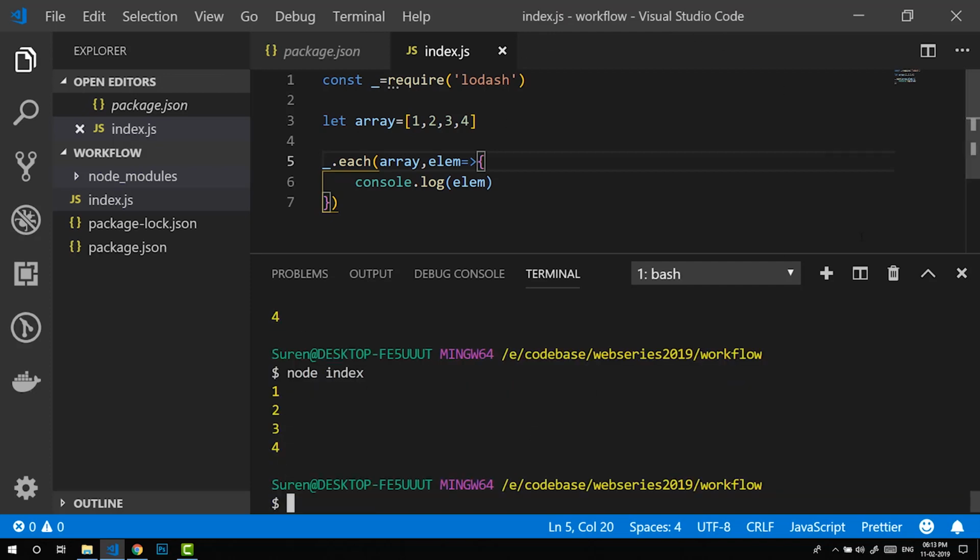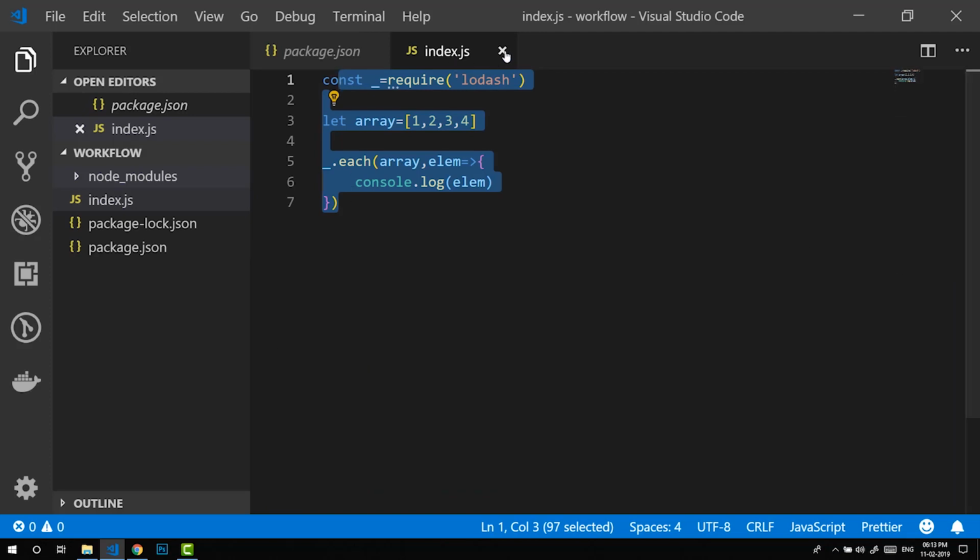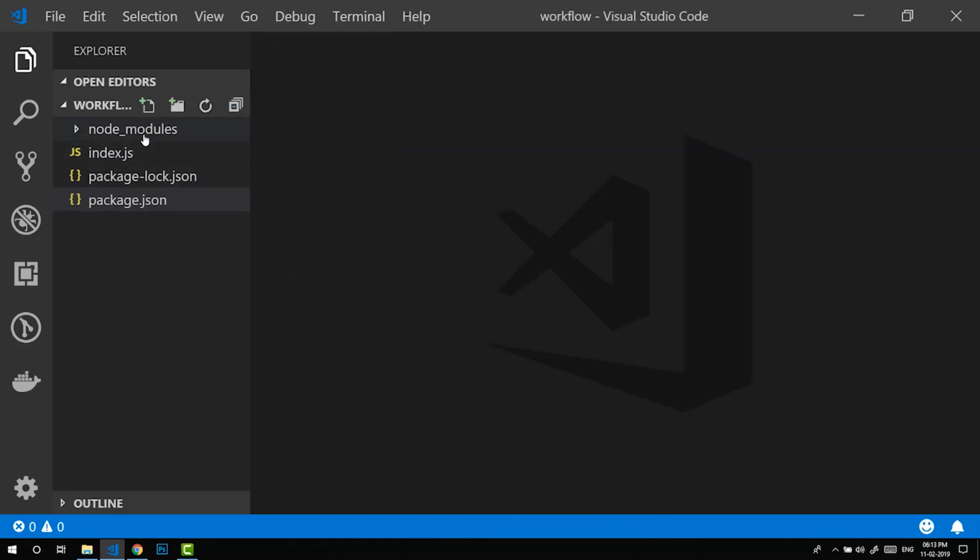Okay, so what does it have to do with npm? How does npm actually help in dependencies or workflow? Once you need to transfer this, usually what you do is push it to GitHub, and you ignore this node_modules folder.